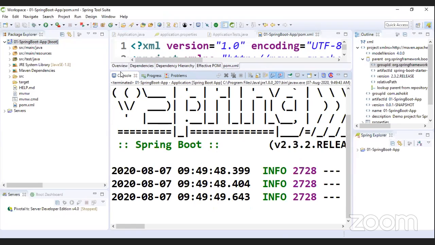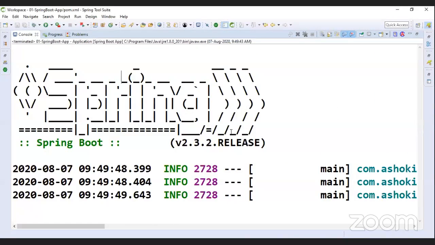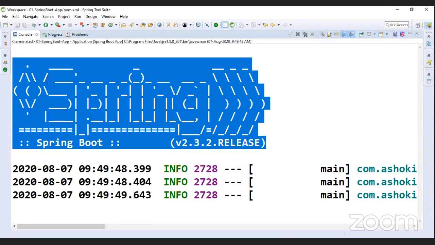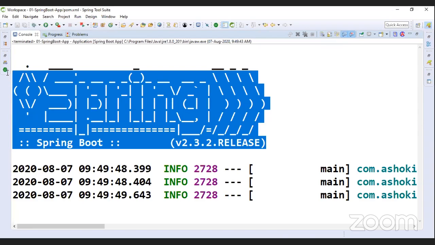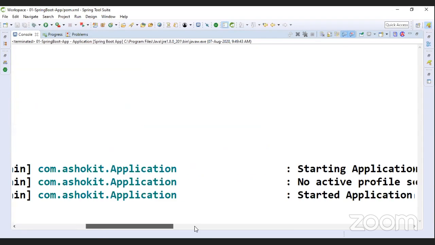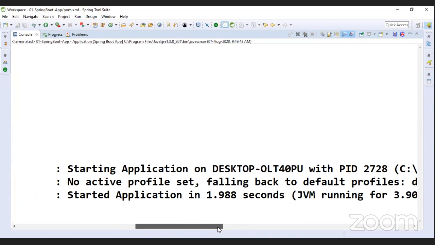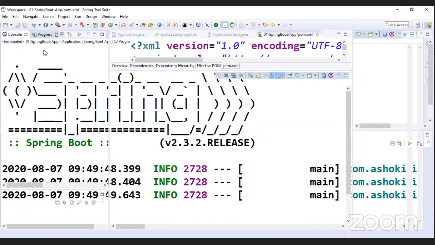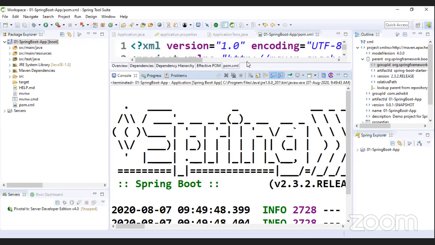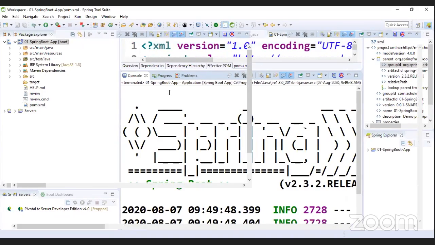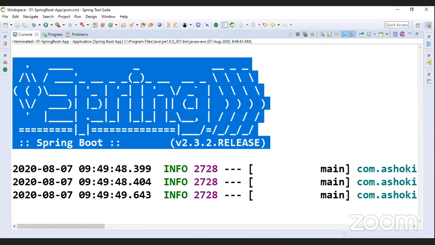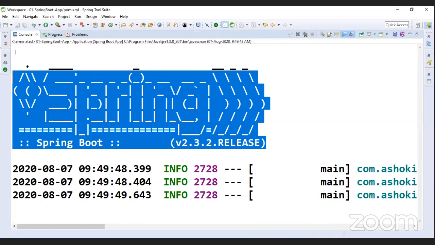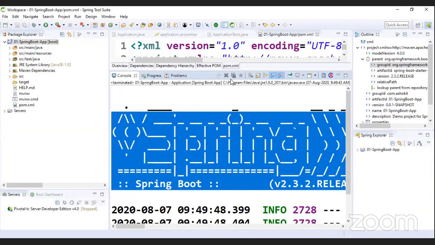See this console: application started and application terminated. If you can see this banner, that means the Spring Boot application got executed successfully. The application started and stopped because there is no component we created, there is no logic available to process in this application. Just we created the project and we ran this application. We are able to run the application successfully. How can we say it is successful? The Spring Boot banner is printed. If the Spring Boot banner is printed like this on the console, that means your application execution is successful.